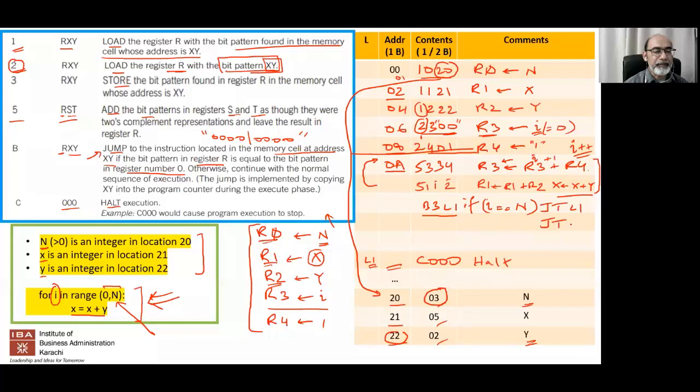Now, how do we enforce a jump? We only have a conditional jump. We don't have a non-conditional jump. So is there some way that we can have a non-conditional jump? In other words, you're forcing the program, because the condition came in over here. If this condition was true, we would jump to this location and end the program, which is fine. But if this was not true, then we need to go back over here.